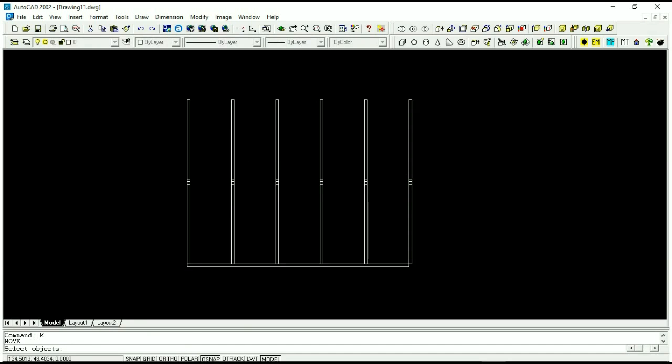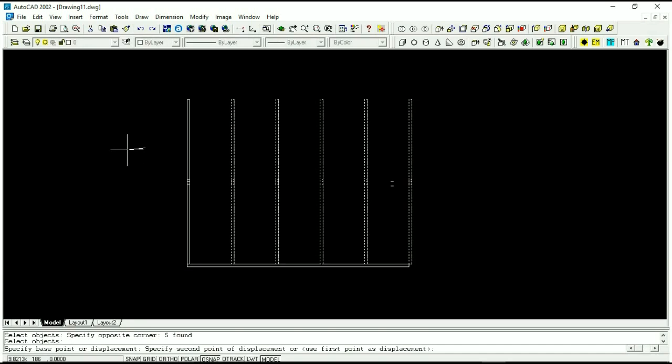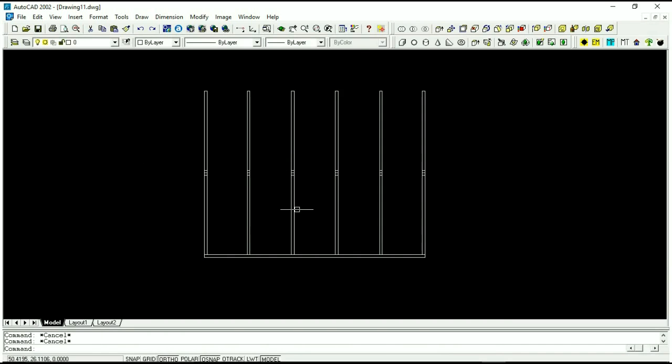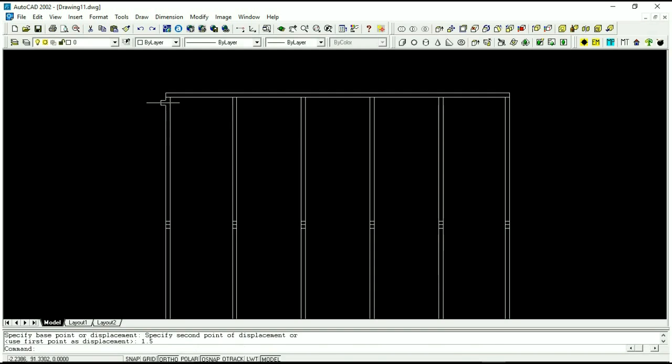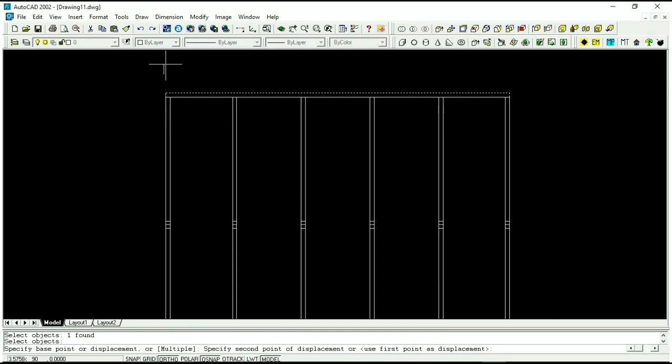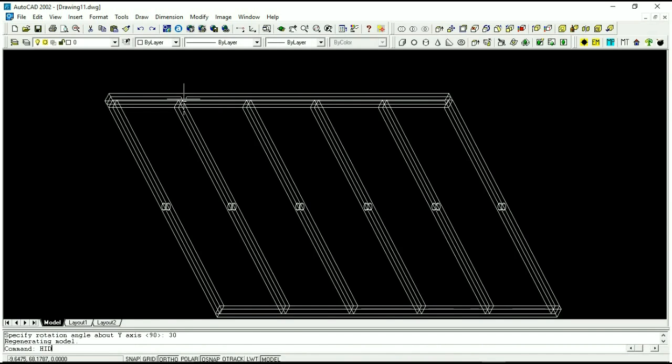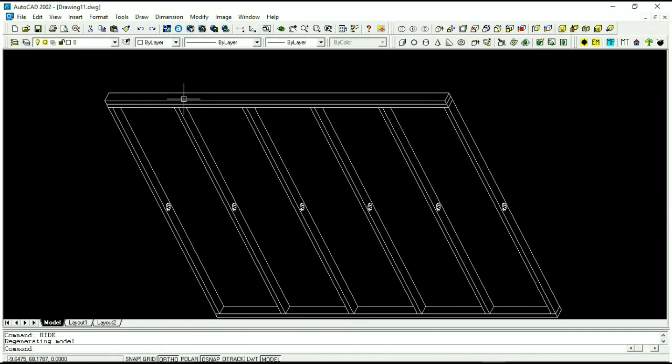And then I'm going to move this over at 0.75. That's the layout. So now I want to put in the top plates. The plates are 1.5 inches wide. The studs are 92 5/8. I just want to offset that, and then I'm going to copy it 1.5. And there's your wall. And so that's how I make the components.